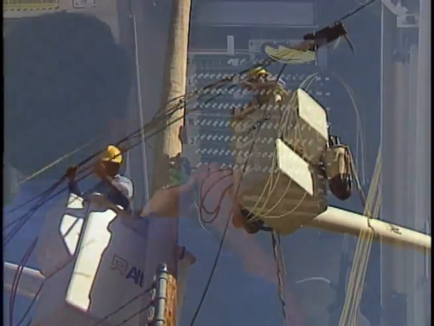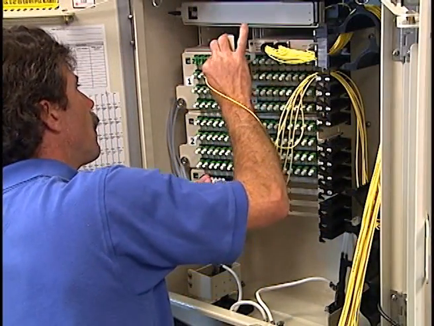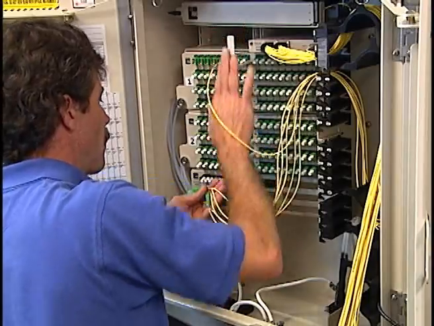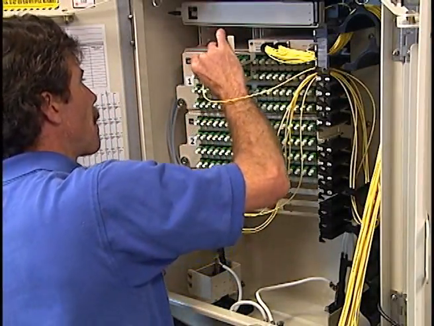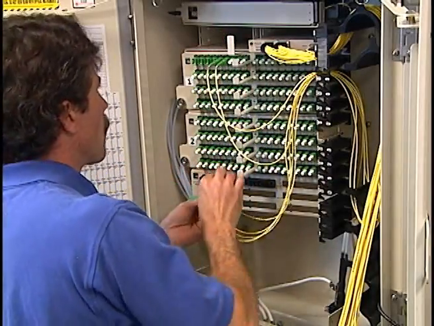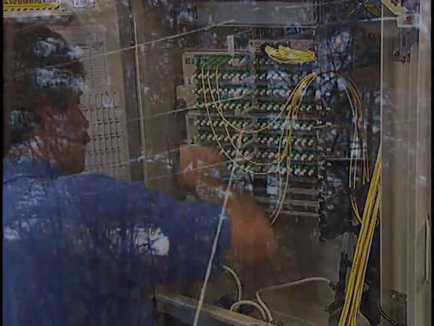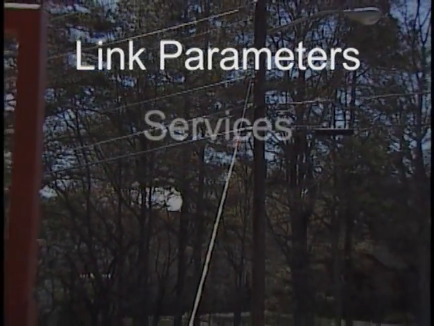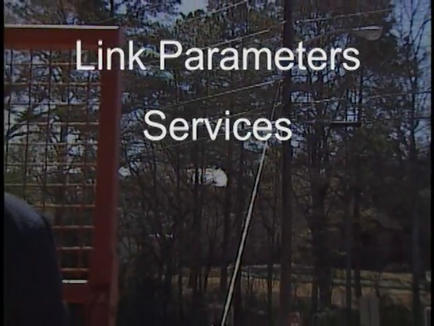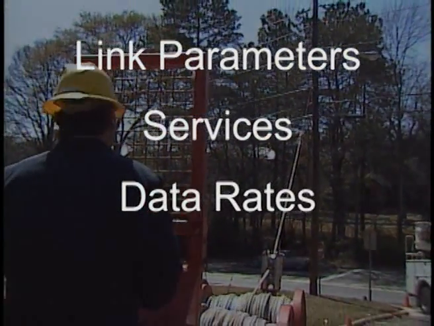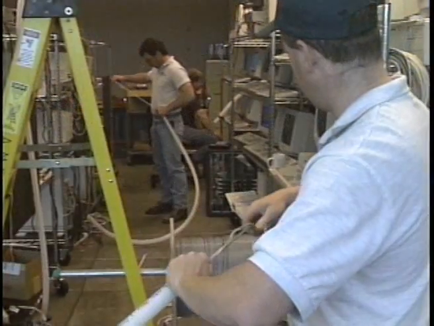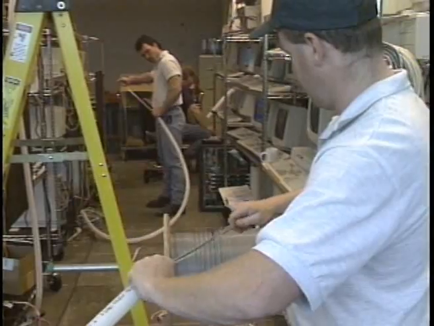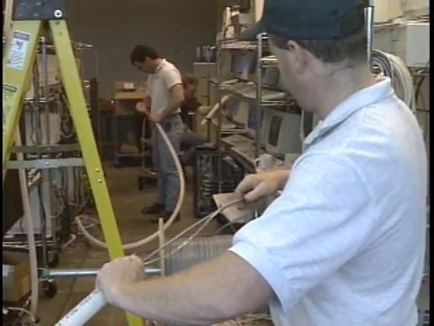The term network architecture focuses on how elements of the fiber optic system communicate, while the term network topology describes the physical layout of the network such as star, ring, or mesh. Most networks are made up of individual point-to-point links, which are individually designed and constructed to form the complete network. A notable exception is the point-to-multipoint network, such as passive optical networks or PON used in cable television distribution. In many cases, the choice of network architecture and topology may have already been decided by the network application. Key questions include: what are the fundamental parameters of the link, what services must be provided, and what data rates must the link support over what distance, both today and in the future? The answers will define the type of fiber to be used, along with the operating wavelength and the type of equipment needed.